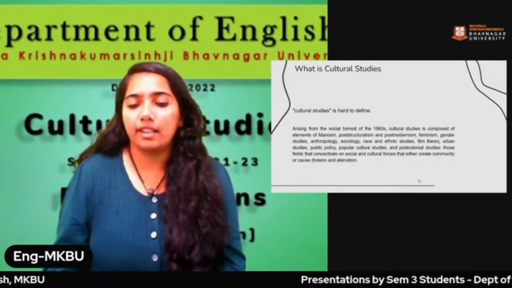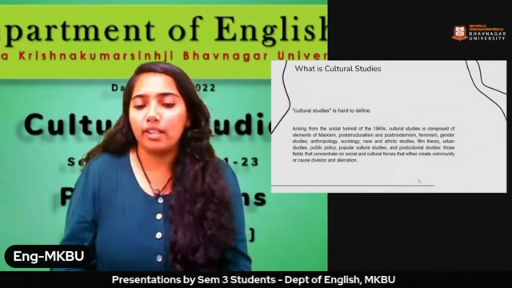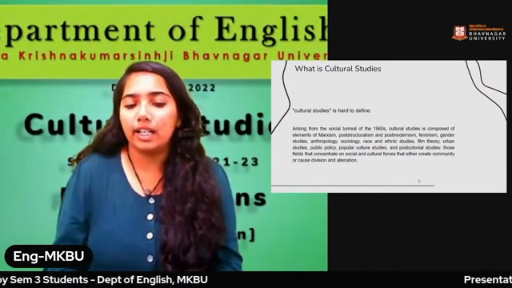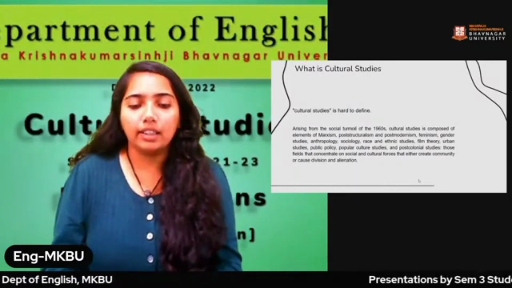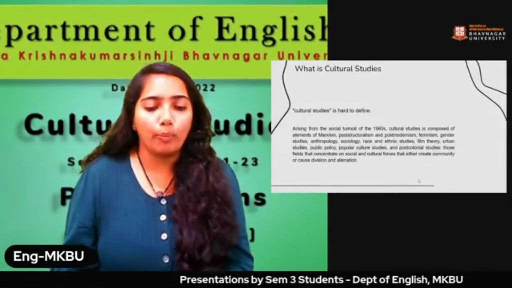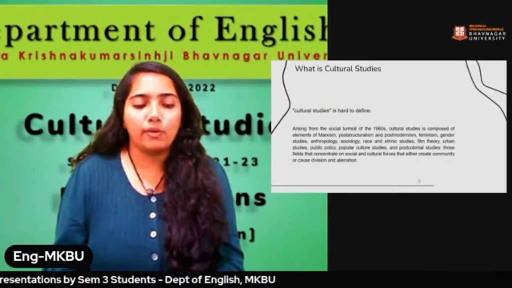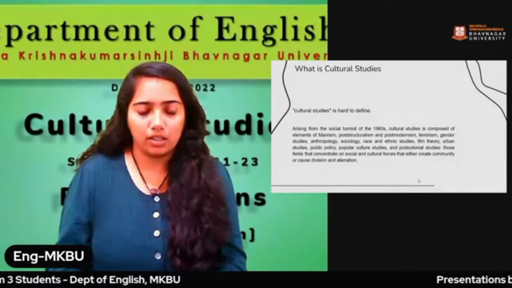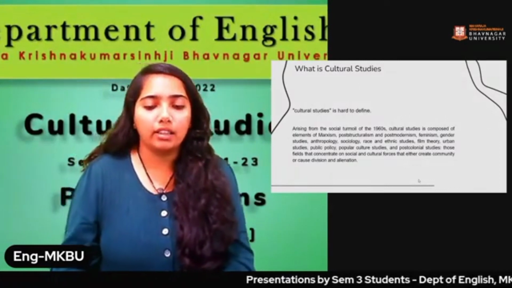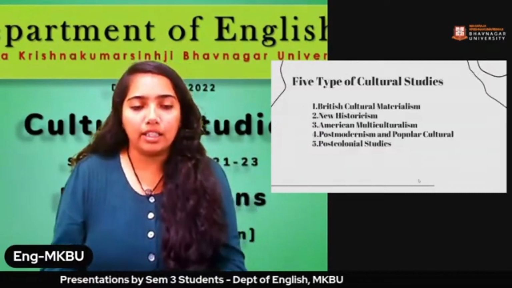Cultural studies is composed of elements of Marxism, post-structuralism, postmodernism, feminism, gender studies, anthropology, sociology, race and ethnic studies, film theory, urban studies, public policy, popular cultural studies, and post-colonial studies. Those are fields that concentrate on social and cultural forces that either create a community or cause division and alienation.